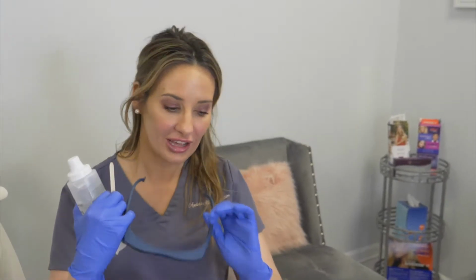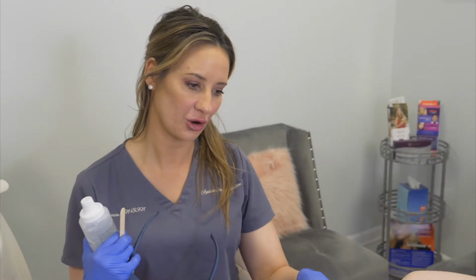Alright, so we have Stephanie here. We're just going to do a little underarm area. We want you to come in with no deodorant on. This machine is attracted to pigment, so the darker the hair and the lighter the skin is the best scenario. We don't want you to have a tan. Even sunless tanners, especially tanning beds, the machine will pick up on the pigment in the skin and could possibly burn the skin rather than the hair.